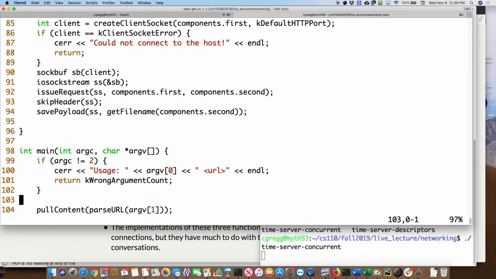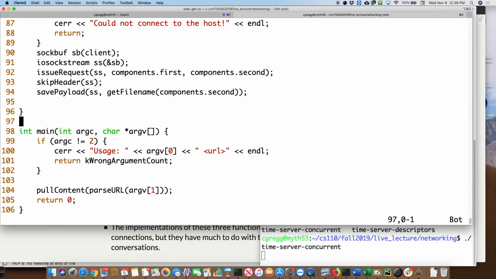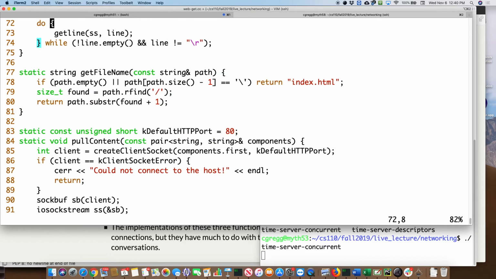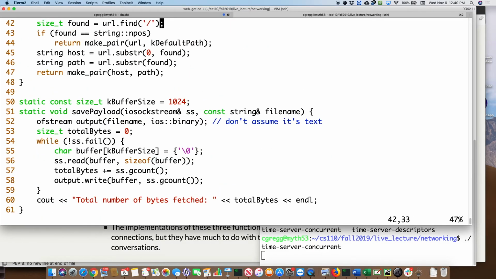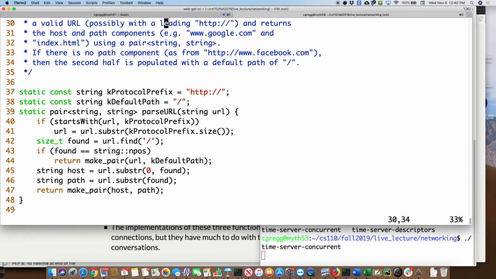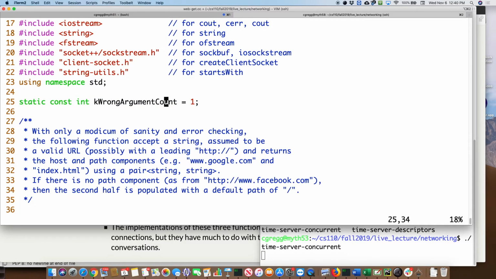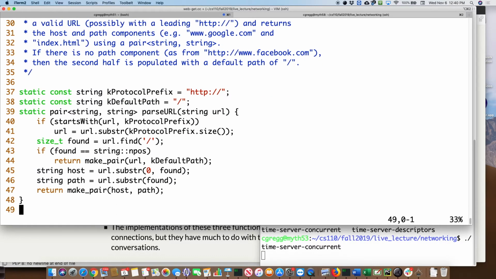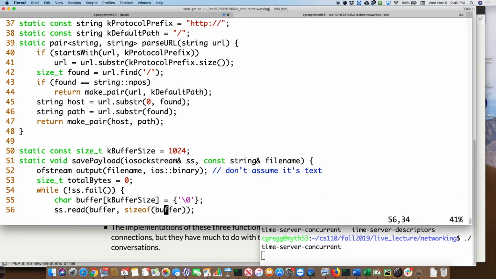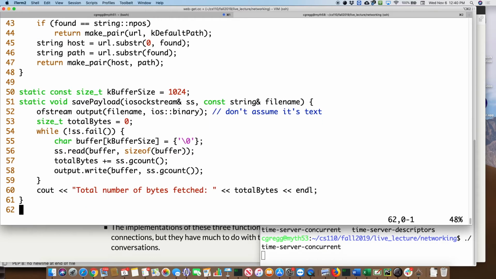Where did it go? Looking for the, hang on, I think it's at the top. We are looking for the, where did it go? Oh, hang on, which one did we not write? Did I miss one here? Save. There it is, save. So save payload goes and actually gets the data from it. Save payload gets the output file name, or opens the output file name, reads all the data in, and then writes it out to the file. Okay, that's all that's doing.